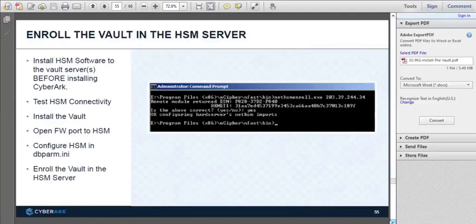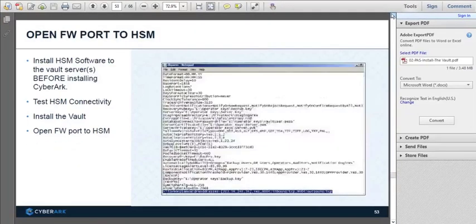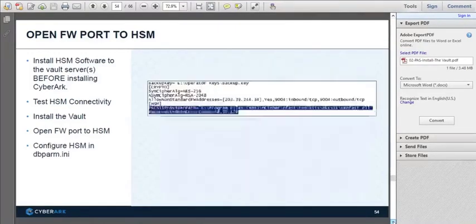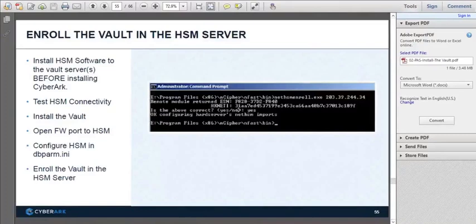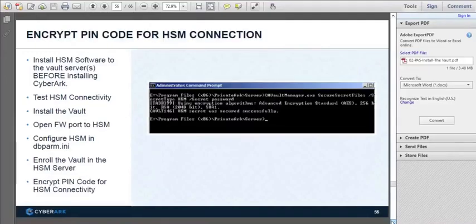Okay. So, coming to the CyberArk part, we can run whatever commands are required. If they ask us to open the firewall port from the Vault to the HSM, then we can enable this rule in the dbp-aminf file. But we don't know these commands, right? How to enroll the HSM and how to move the key from the file system to the HSM. All those things they will suggest with some commands and we need to run those commands. Okay.